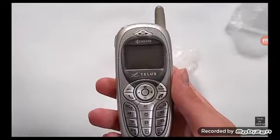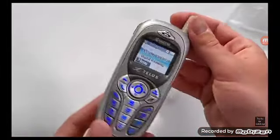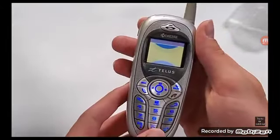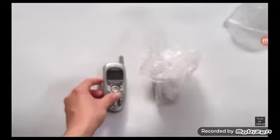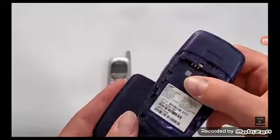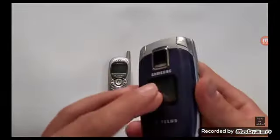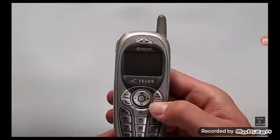Alright, so this one here is a Kyocera Energy on TELUS, and it looks like it is already turned on somehow. So that happened. I will turn this off though so you can see the animation. Not sure how you get the back cover off of this one. And here is what I think is a Samsung SCH A870. Yes, it is. This one does not have a battery. Has some sticky rubber on it. So I'll just go ahead and turn this one on for you guys.